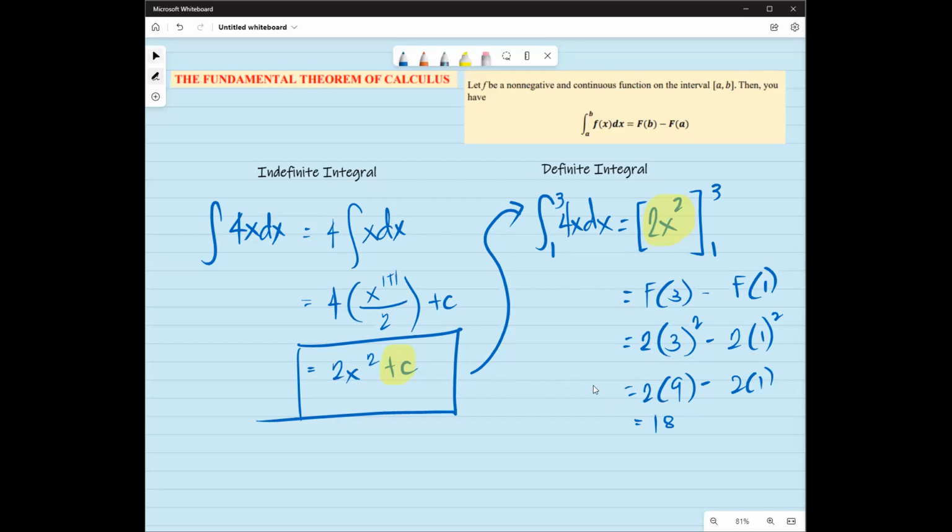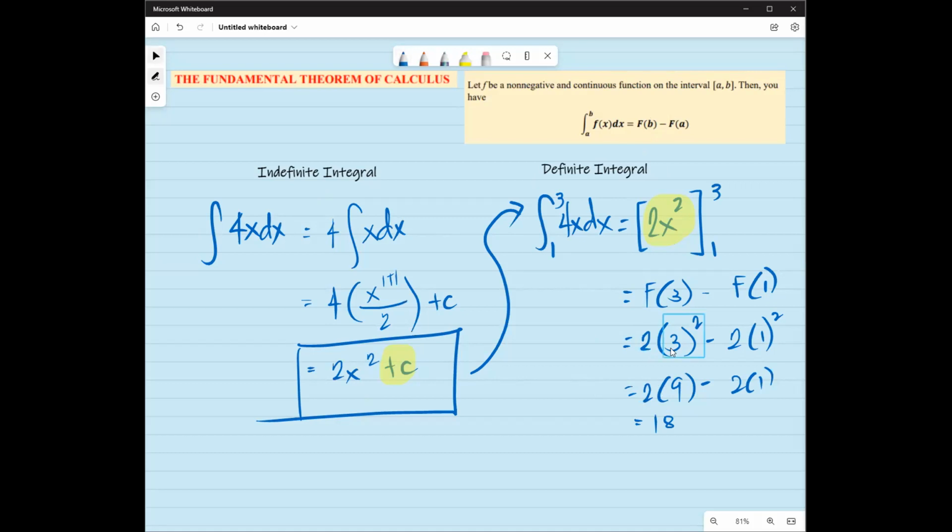Again, reviewing the process, we are now following the process in doing the definite integral. After getting the integral of your given function, all we have to do is to substitute the value of your boundaries from A to B in your integral, without the C. Okay, now let's continue with this.